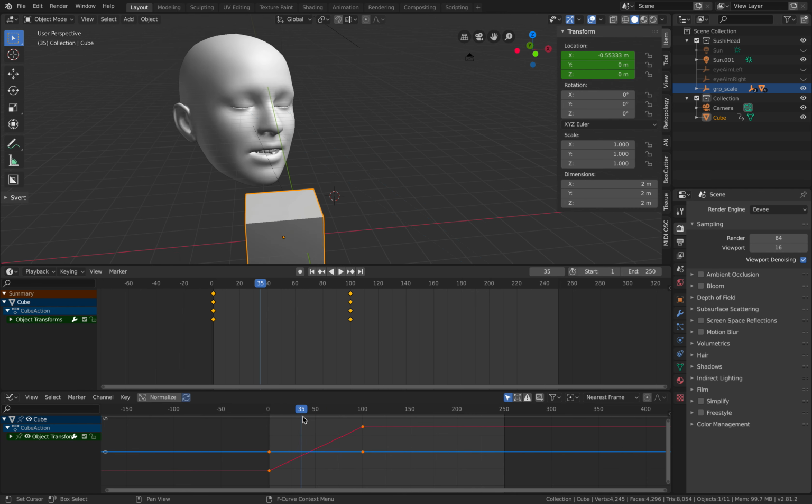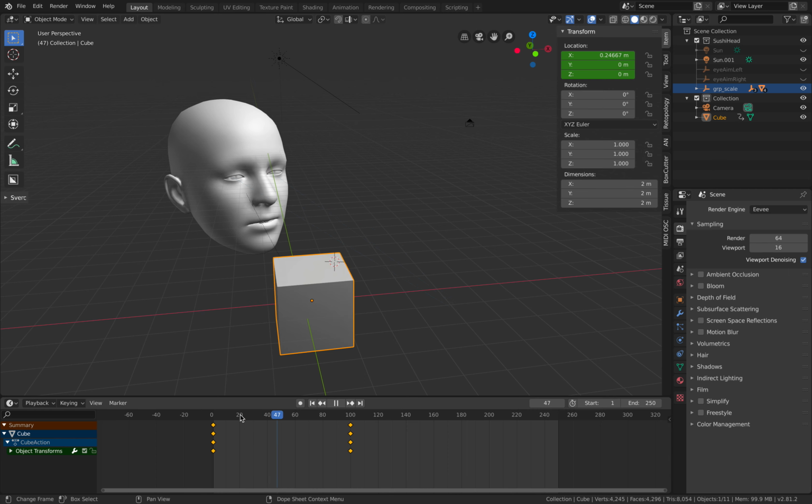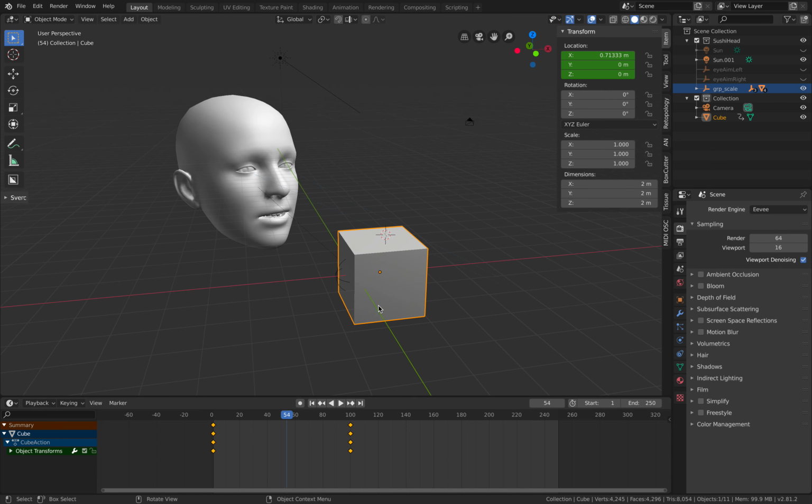So animation, at the very basic, is the interpolation between 2 values. So between this value and this value, the computer does this for you automatically. That's the basic idea, but of course at some point you have hundreds and thousands of these controls and keyframes. So that's really the basic.